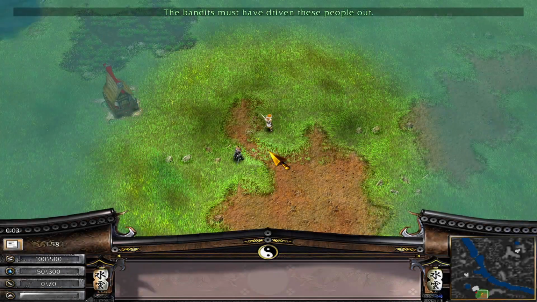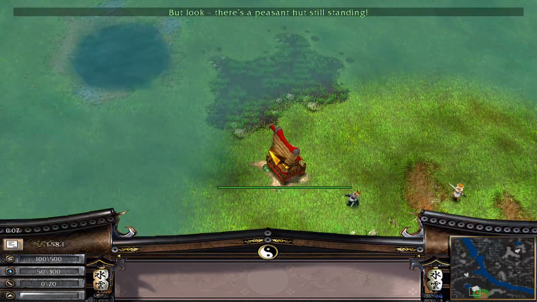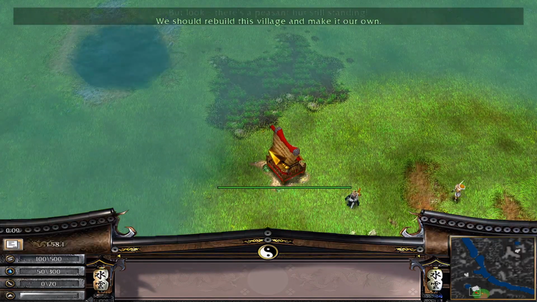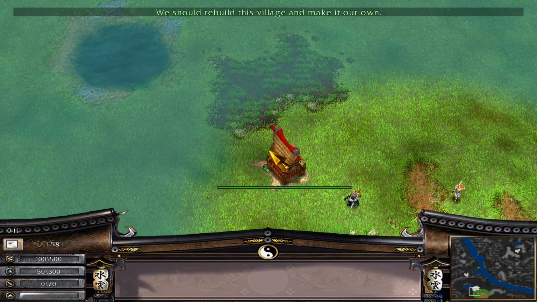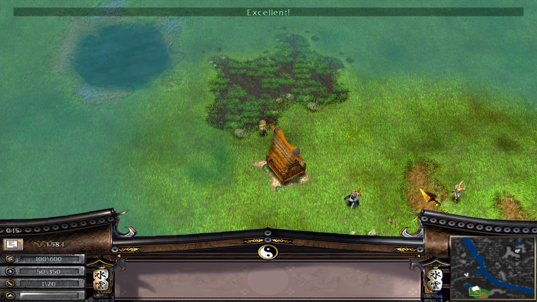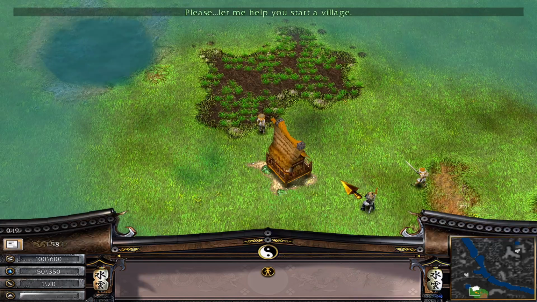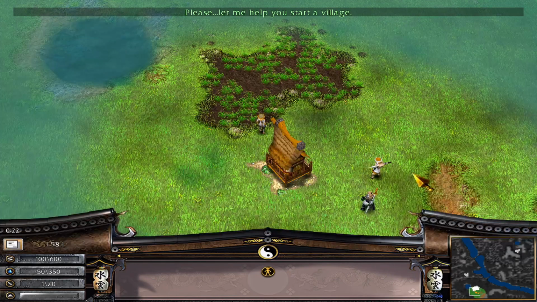The bandits must have driven these people out. But look, there's a peasant hut still standing. We should rebuild this village and make it our own. Excellent. Please, let me help you start a village.